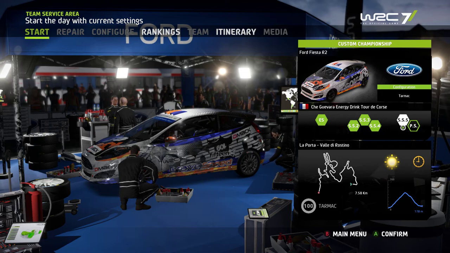We're in the Junior WRC first up in this Ford Fiesta R2, and on today's final day we have two stages. We've got Special Stage 5 and the Power Stage to cap everything off. Now, first up today is a 7.58km stage, 100% on tarmac and 178 meters in elevation change.